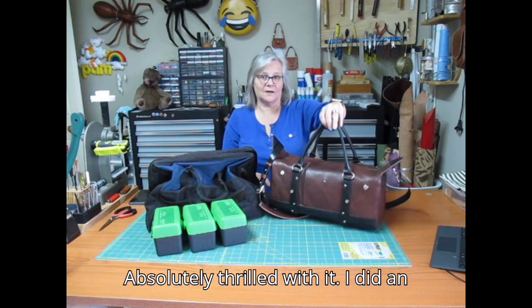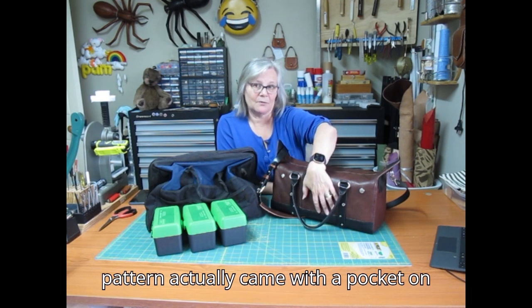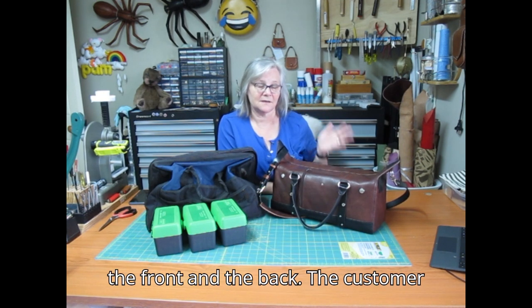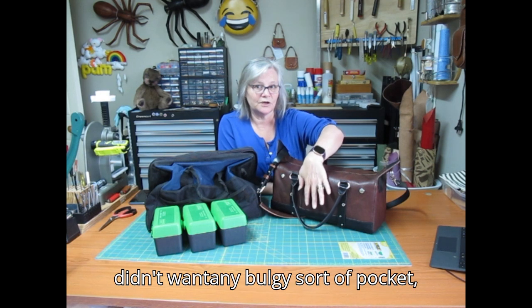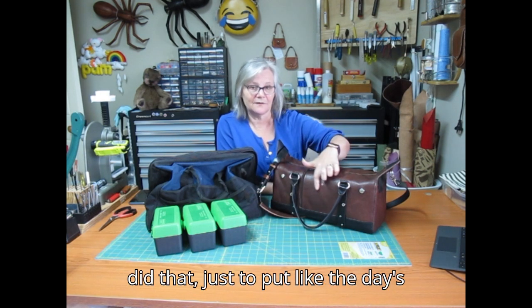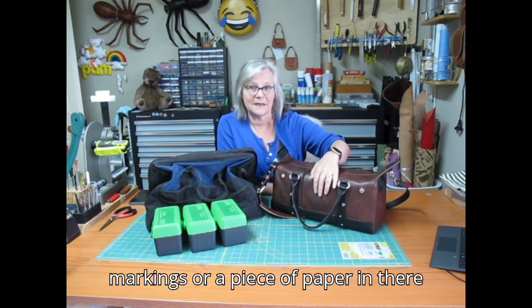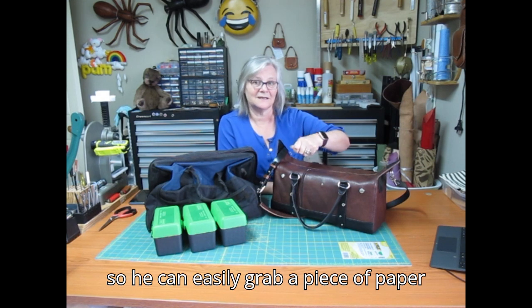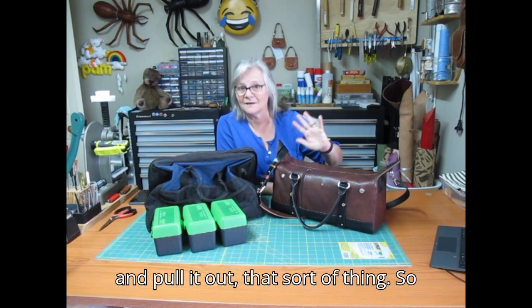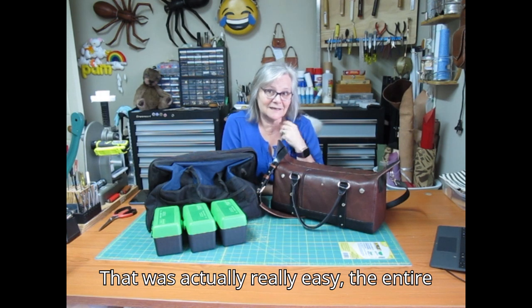Absolutely thrilled with it. I did an insert for it as well. The pattern actually came with a pocket on the front and the back. The customer didn't want any bulgy sort of pockets, just one zip side pocket. So I did that just to put like the day's markings or a piece of paper in there so he can easily grab a piece of paper and pull it out, that sort of thing. So I removed the two pockets from the pattern and I did the zip. That was actually really easy.